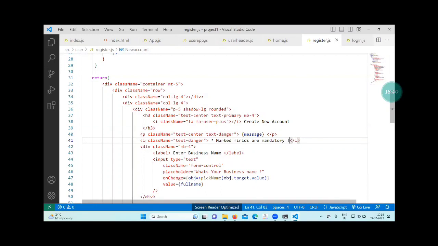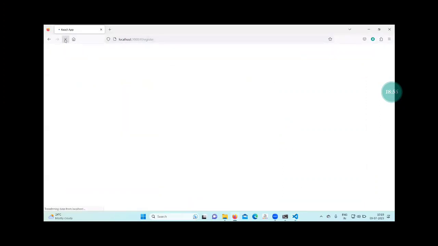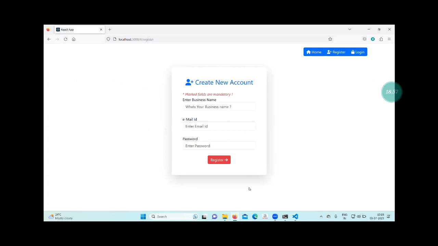So a red message will appear in italic in the beginning, saying star marked fields are mandatory.